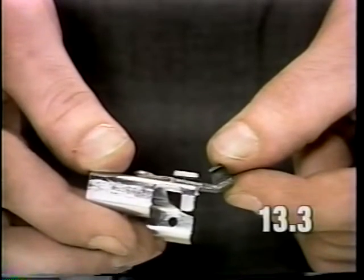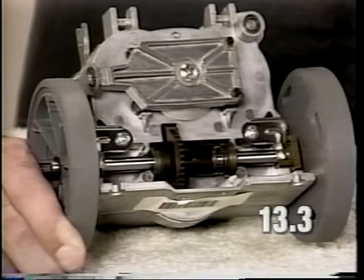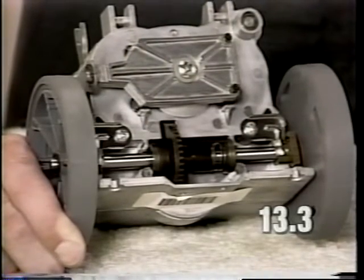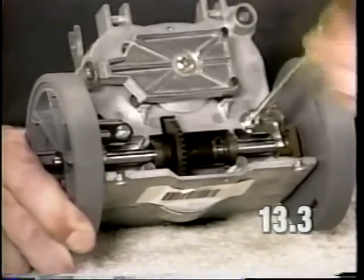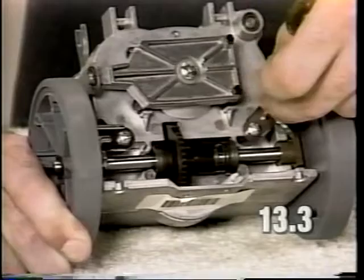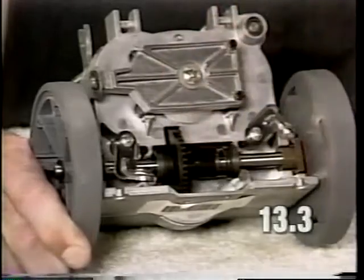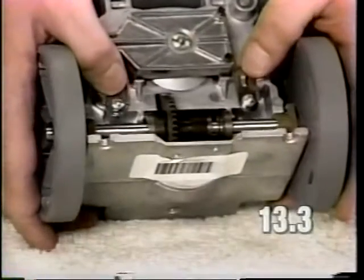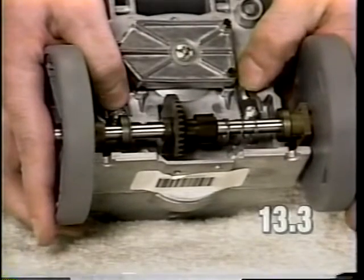To remove the axle assembly from the transmission, it will be necessary to loosen the two axle clamp screws. It is not necessary to remove the screws, they just need to be loosened enough to swing the axle clamps up out of the way. Once the axle clamps are up and out of position, release the axle from the transmission by pulling outward.